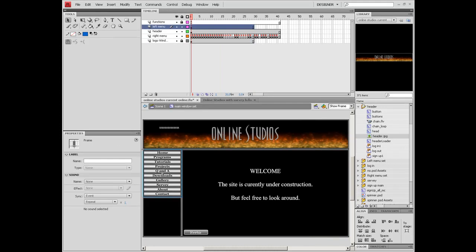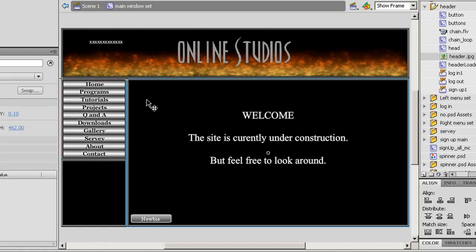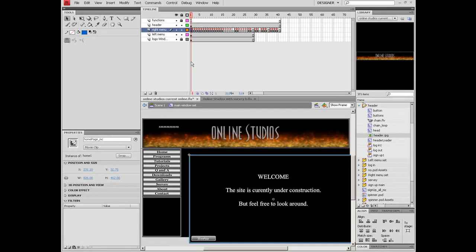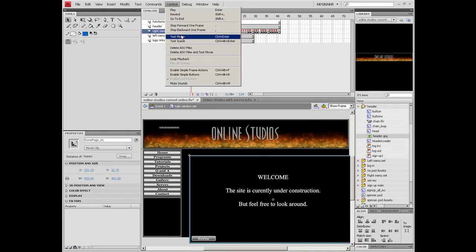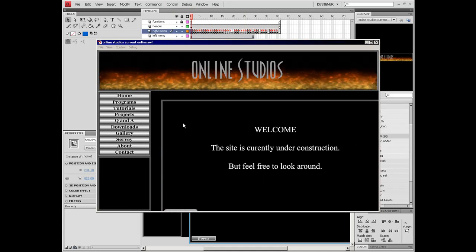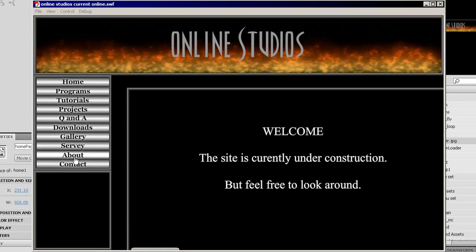And lastly, as a visual aid, an example of layers, what I shall do is I shall take the left menu layer and I shall move it down to just underneath the navigational layer, and I shall temporarily move that offside, and I shall run it and test it, and you shall see. Now the reason I have moved this one off is so you can see the navigational window.